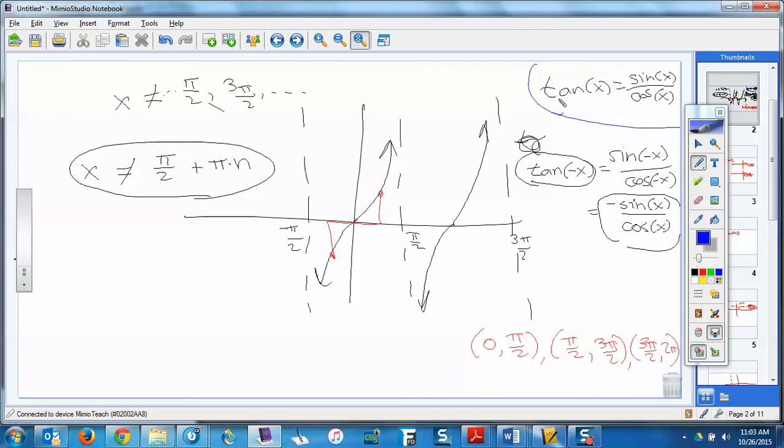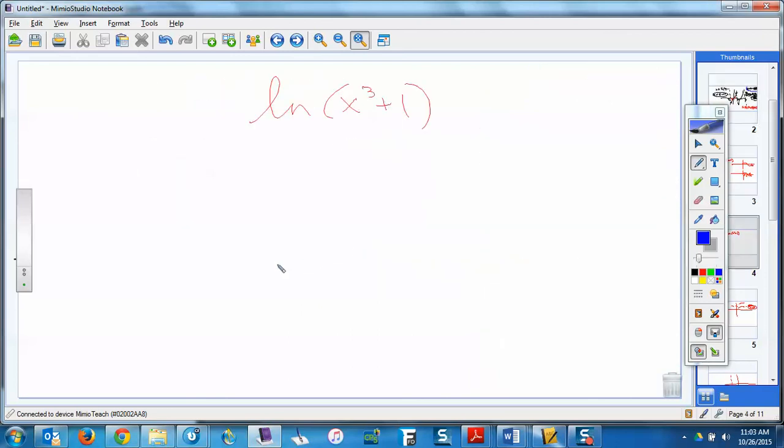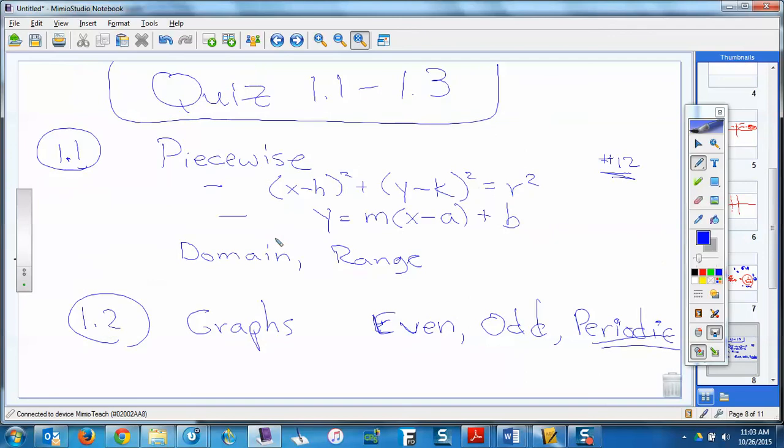Use sine and cosine to show that tangent is odd. Okay, well, we took this notation we had used with even and odd, and we applied it. You put opposites in and write it that way. Again, that's just an example. I would think that was a question that was a little beyond some of the other types of things we did with even odd. But basically the symmetry and those kind of things, knowing that.